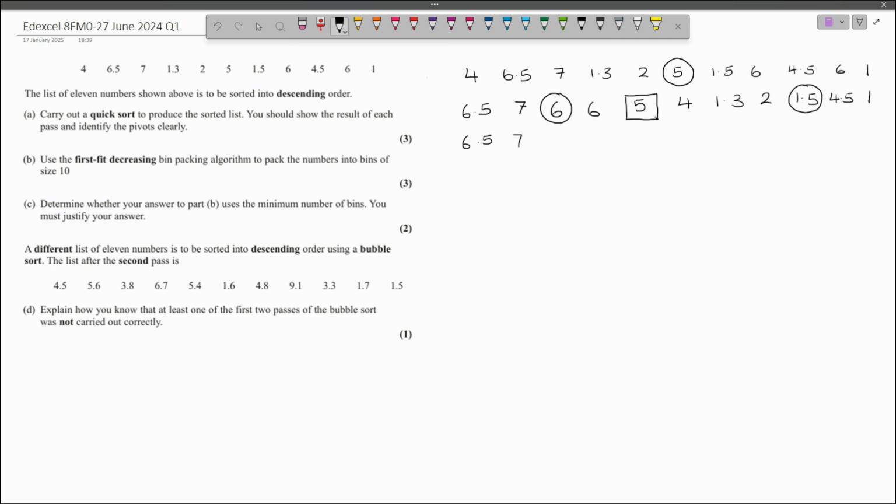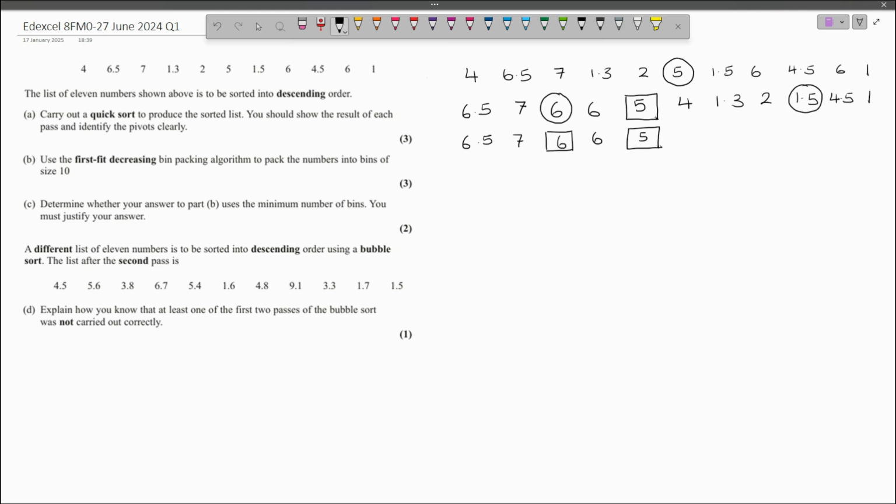larger than 6. And I'm now going to fix 6 in place. And on the right hand side of the 6, I'm going to keep this 6. So numbers that are the same size as a pivot are really awkward, but they need to stay on whichever side of a pivot that they're currently on. So in this case, the 6 needs to stay to the right of the pivot 6. And I've now put the pivot into a box, so it's now fixed into position. I'm going to keep 5 in a box.